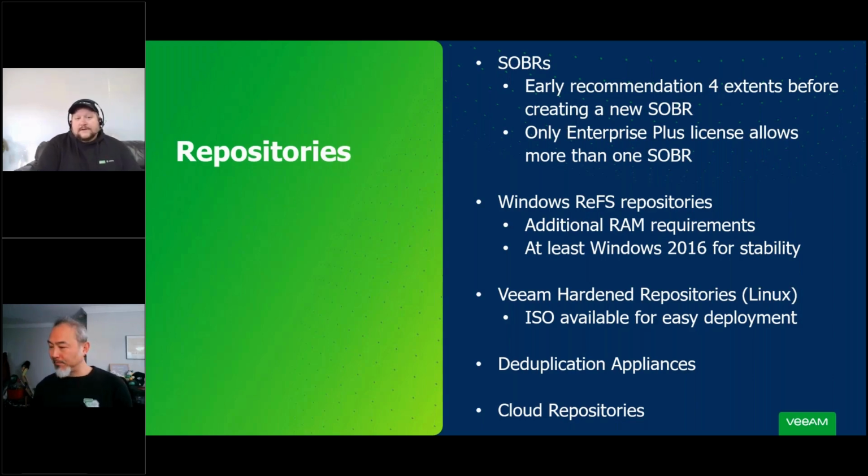Then you also have a bunch of different deduplication appliances. Hin in the next slide will go over those. And then you can also do cloud repositories. So this is where people like Hin and I come in. We have our Cloud Connect repositories that you can talk to us about and get some extra cloud storage there. Or you can go to an S3 provider, either one of the big guys or one of the service providers. Again, like Hin and I, we all have S3 repositories that we can offer you for your offsite backups. So you can do even stuff like what Hin was mentioning, the configuration backups.